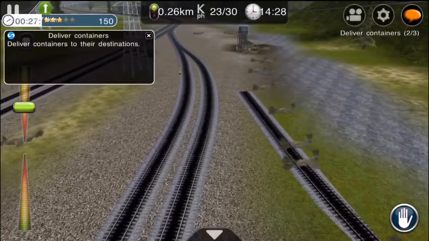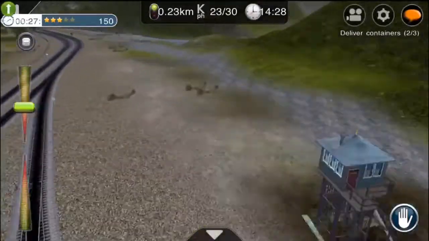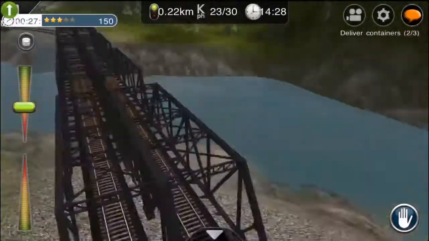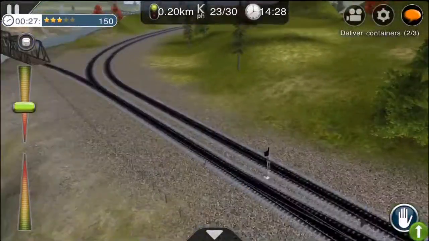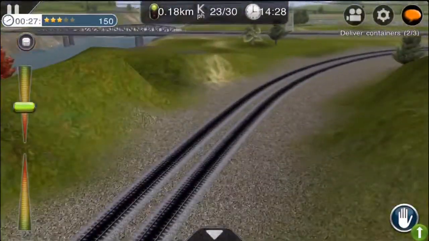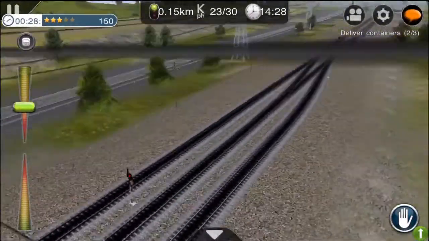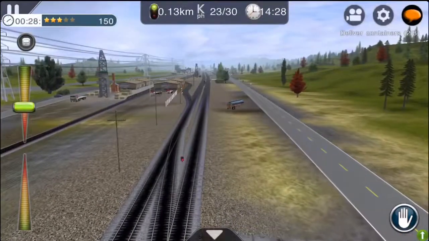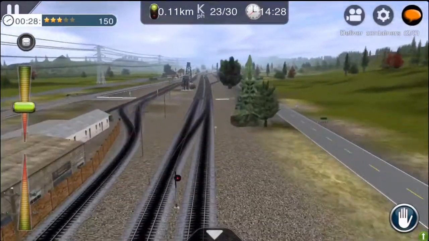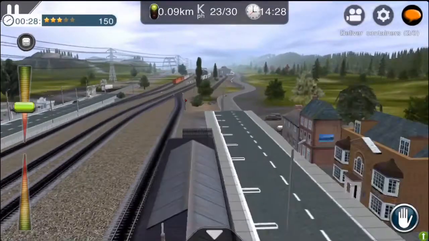I'm guessing that these tracks are supposed to connect to these tracks. Actually, they seem to be really abandoned. I mean, they can't be fixed right now, so yeah. We need to go this way. And what? Where do we need to go? Oh, look what I saw! Oh, look what we get here.